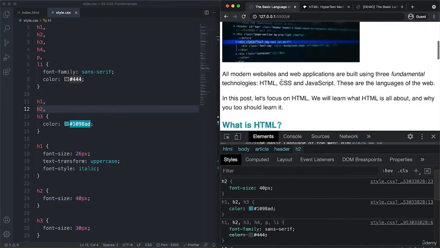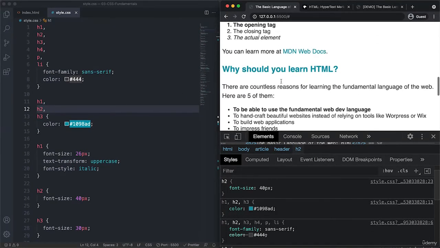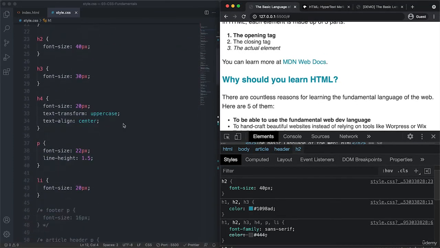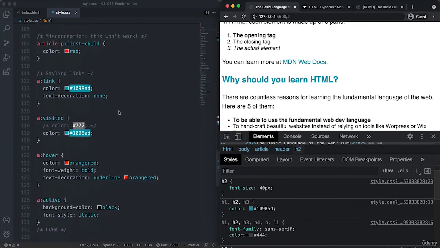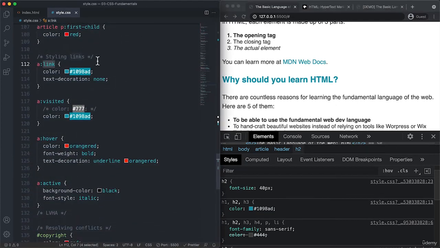Okay, and now just one final example with the links. So let's move down here. And remember also how we said in the slide, how these pseudo-classes actually also have priority over elements.